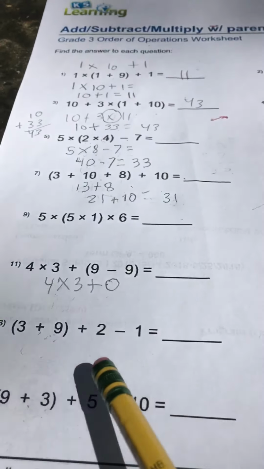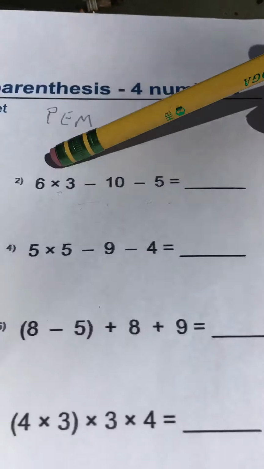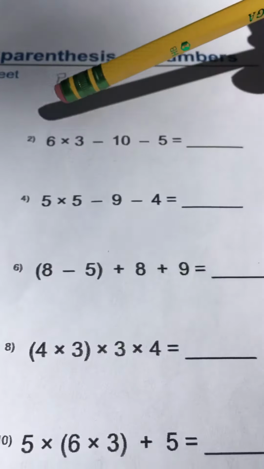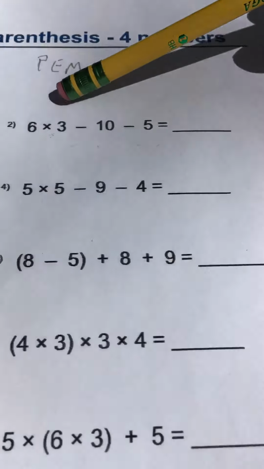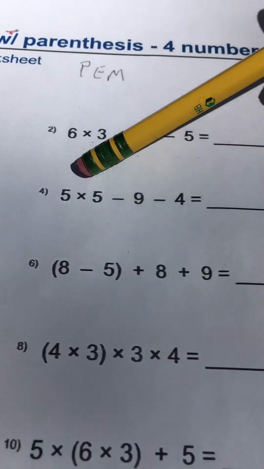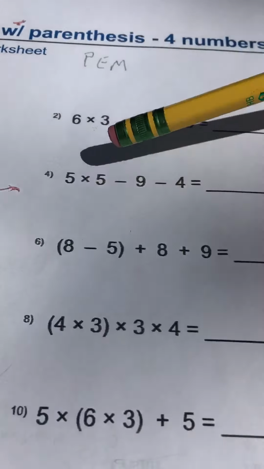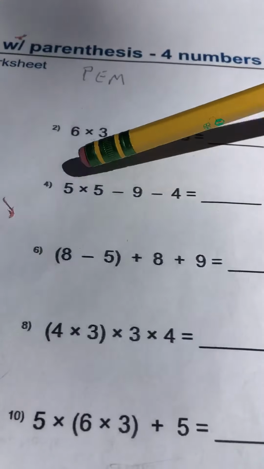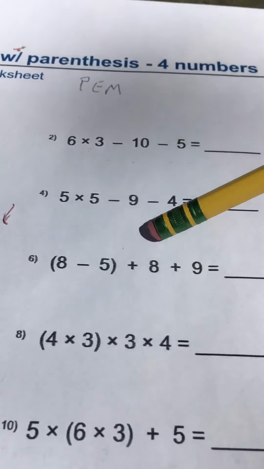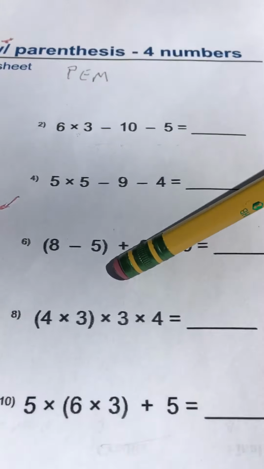Okay? Let's see what these other ones are. Oh, multiplication. This doesn't have parentheses, but it does have multiplication. So you have to do the multiplication first if there are no parentheses. Okay? So you're going to solve this, bring it down, rewrite the rest of the problem, then work from left to right. This one, no parentheses, but it does have multiplication. So multiplication first, bring it down, work from left to right. If you think of that, parentheses, bring it down, work from left to right.